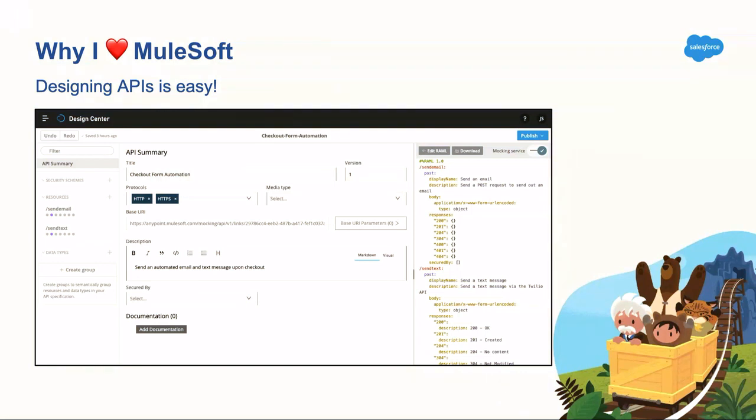So you can add the title, you can add what protocols you want, and then on the left-hand side, you can see we have resources where you can actually create API endpoints. And this entire design process will then generate a RAML file, which you can see on the right-hand side. And this is all done automatically for you. So you don't have to spend a lot of time understanding API design and understanding syntax. You can just simply use this tool, and it will create it.